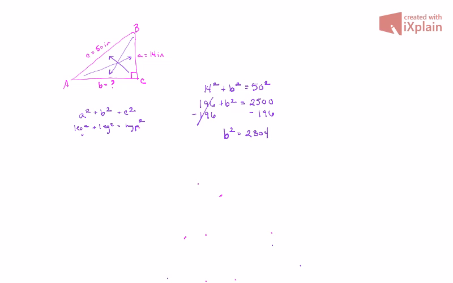But I'm not done here because I want to know what b is equal to. And in order to undo a b squared, we have learned that we can take the square root. The square root and the square take each other out. And that leaves me with b is equal to, and if you were to evaluate the square root of 2,304, this is 48. Note that the problem did tell you your values with units. So this is not just 48, it is 48 inches. Okay, there is your final solution.